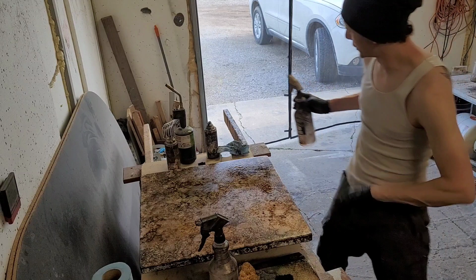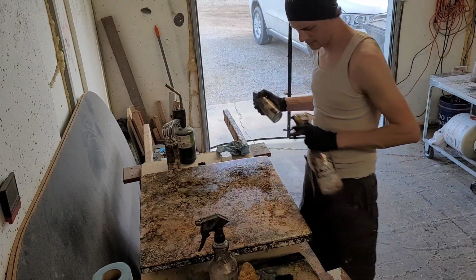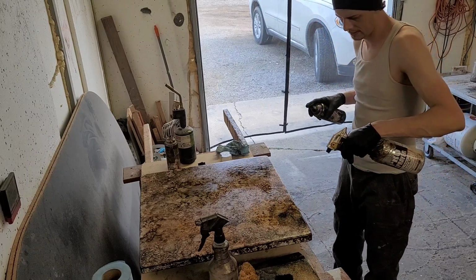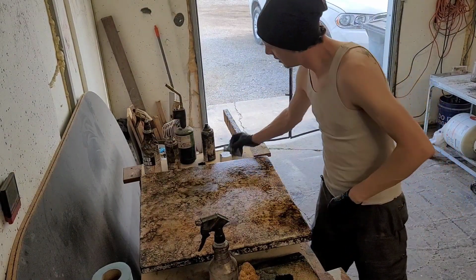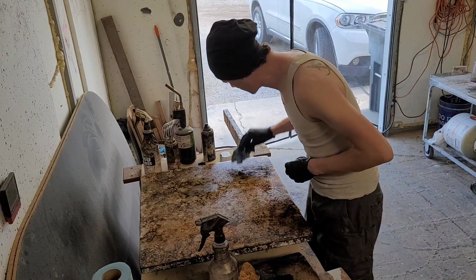All of a sudden we start looking super realistic. This area down here. All right, this is all looking really close to the way I want it to look at this point.